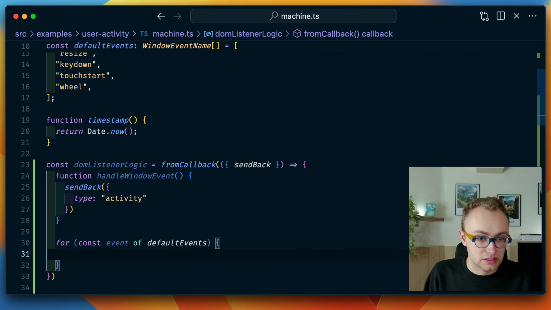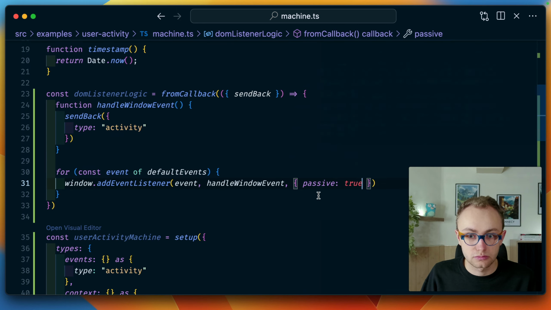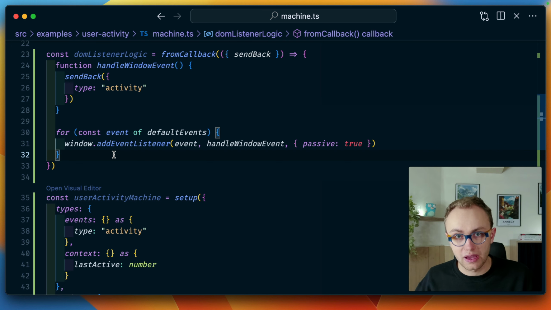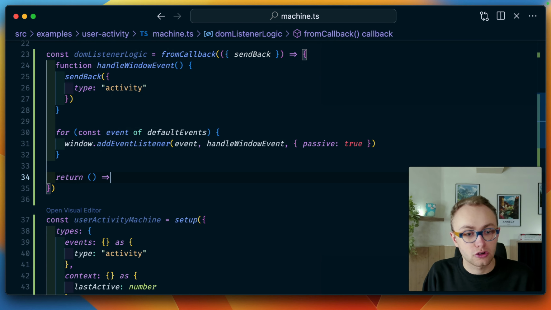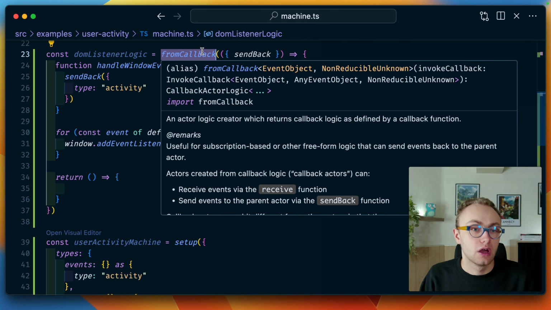I take that window.addEventListener, events, the callback, and passive equals true. Okay, the benefit of the callback logic is that you can return a callback function which is executed when the callback actor will be stopped.